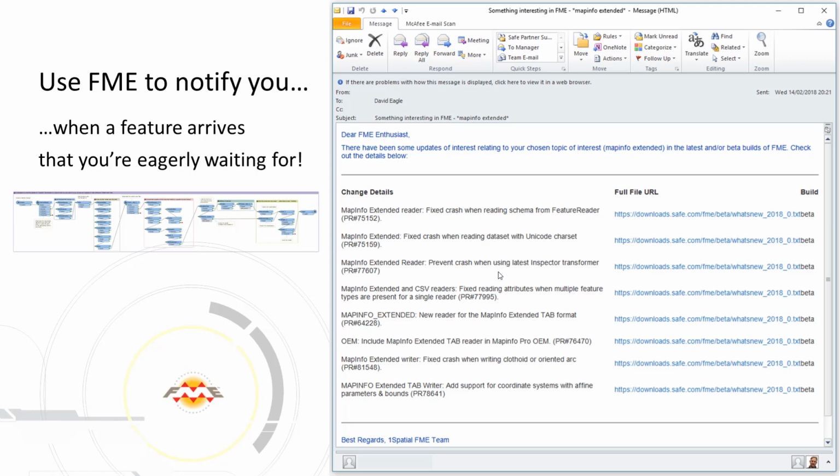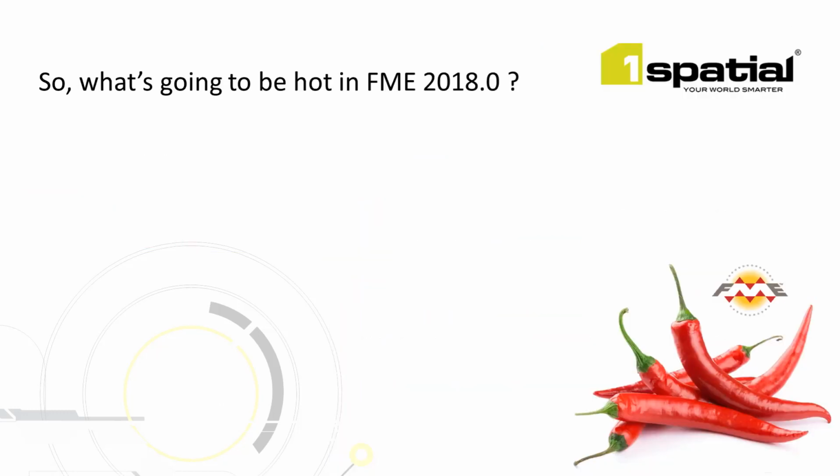We're then, pretty much apart from the developer and the person who updates this file at Safe, we're then pretty much the first organization to know about the change as a result of setting up this schedule. And it's something that you can do too. It's not difficult to scrape information using FME from the internet and use the tools that are in FME, like the emailer tool, to send a message with just the information that you need.